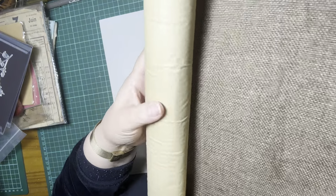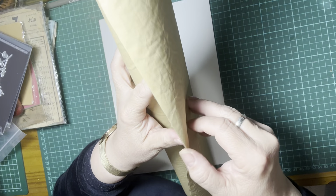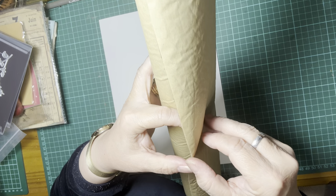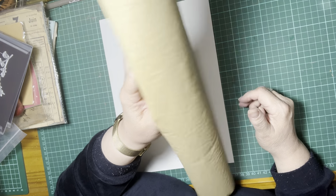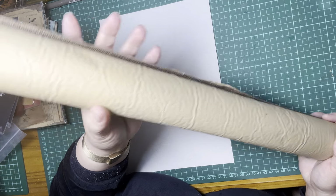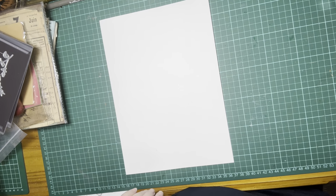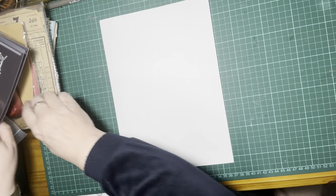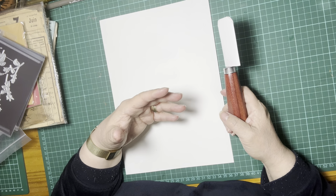But look at these guys. It's quite a bit. I believe it's about 2 meters or something, so I can do many. Now just keep in mind that if the glue is not very good, we always have the glue, double-sided, the liquid PVA, whatever. It's super beautiful.